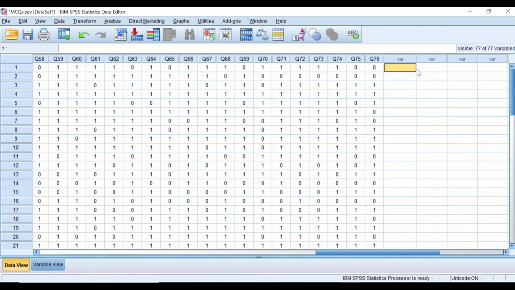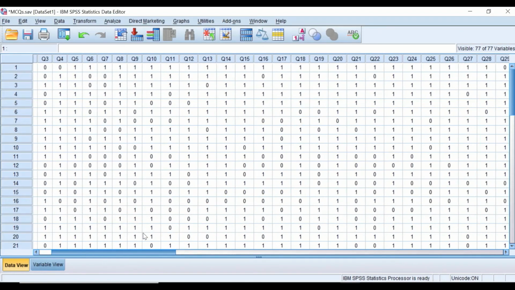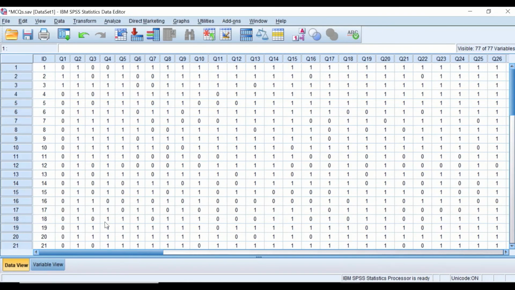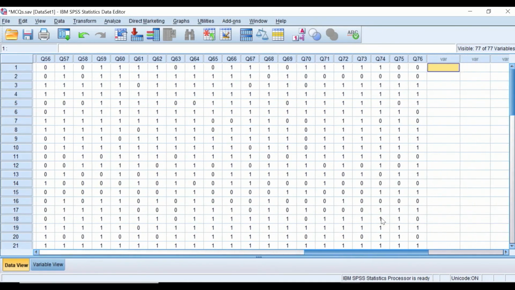So we need to generate a column for the total exam score for each individual student, and we are going to calculate that in percentage. We add all the scores for each of those 76 questions for each individual student, divide them by 76, and then multiply by 100.